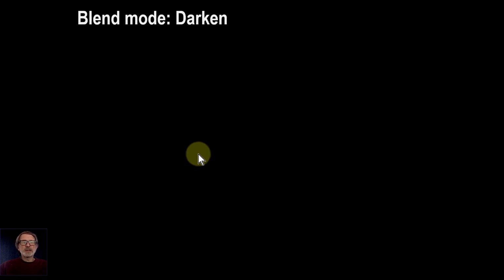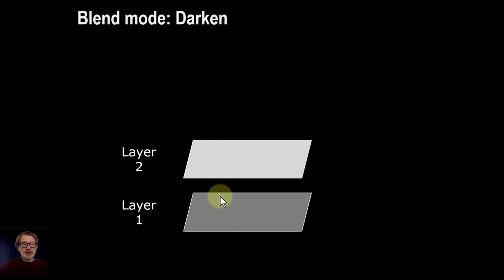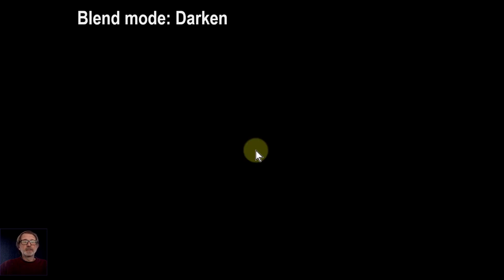So let's see something about this. You start off at the bottom layer there. You've got another layer here, and the question is very simply, which is the darkest? This is pixel by pixel, and guess what? You'll see here the darkness, because this layer is all the same, so it's going to be darker. Well, this is done at the pixel layer.